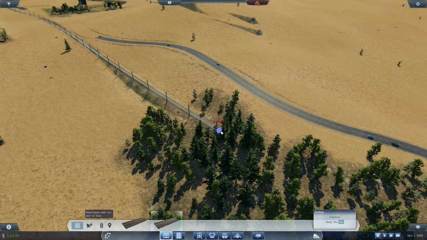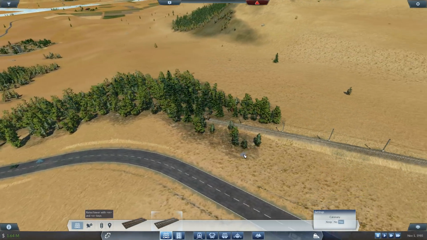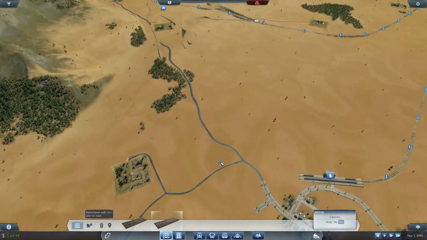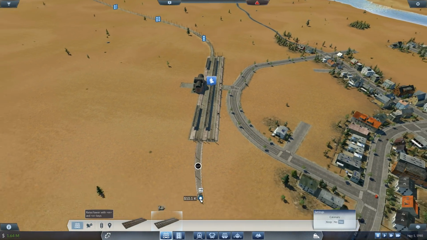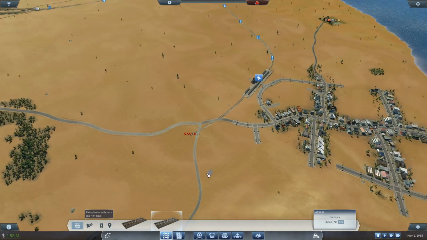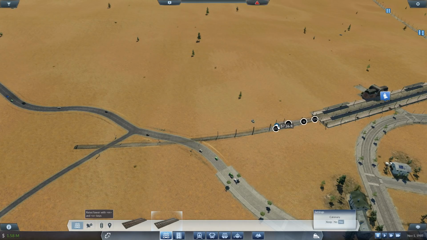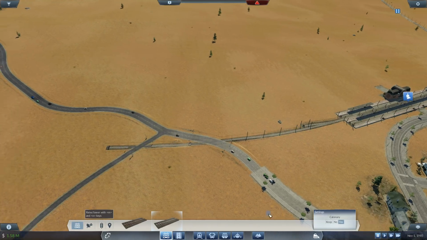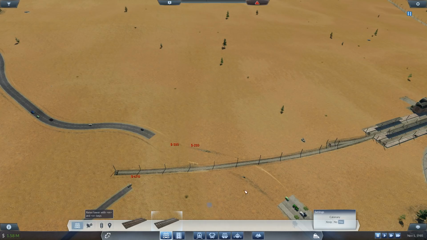Oop. Did I build a new section here? No. Okay. We have to end up here. Is this the most direct route? Absolutely not. Does it work? Yeah, probably. Although the road's in the way again. No pun intended.